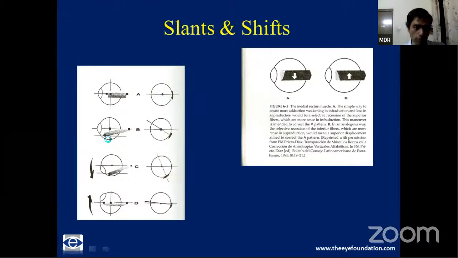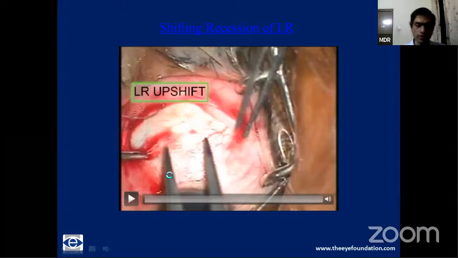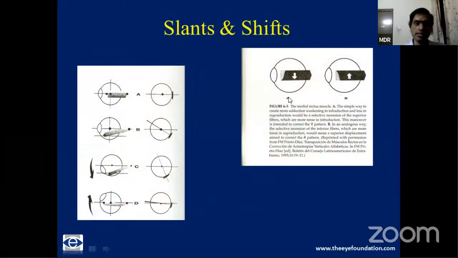So if you shift the rectus muscle down, then when the patient looks down, the lever arm is much more distorted, so it is weaker. So you shift the muscles in the direction you want to weaken it. When the patient looks up, the direction of the muscle is normalized and it regains its strength. So for slant, you recess the pole that is opposite to where you want weakening. But again, the direction of slant is controversial. Both directions have been shown to have effect, and some people have actually questioned whether slants are really effective or not.